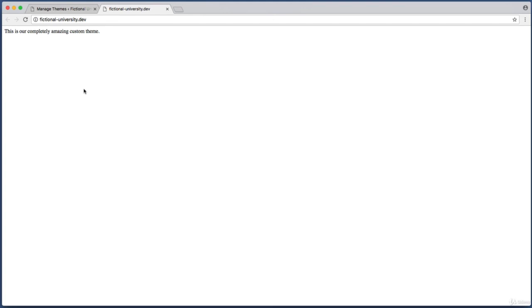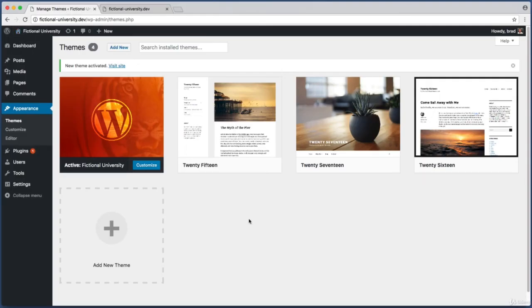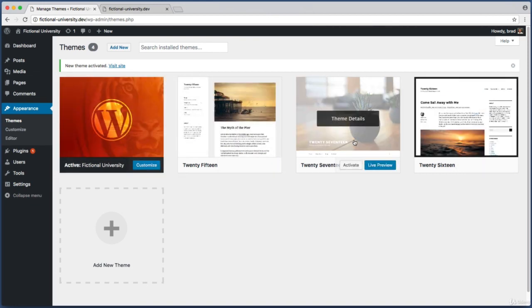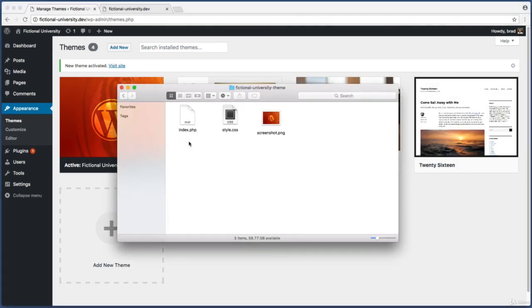So now that we have our brand new theme and we activated it, we can see it on the front end of our website here, we really don't have any need for all of these other default themes like 2017, 2016, right? Our new theme is all we are ever going to need. And since we don't want to ever accidentally activate one of these other themes, why don't we just go and delete them right now? So back to the folder structure.